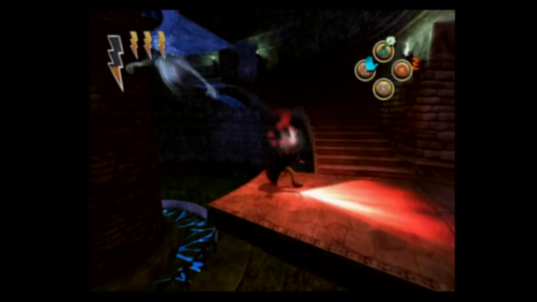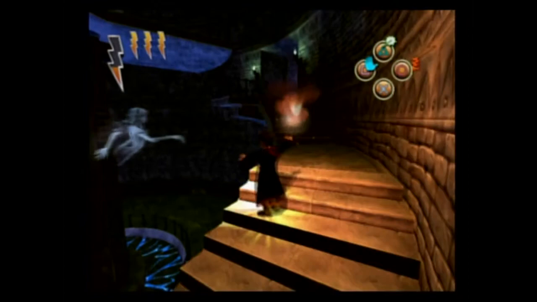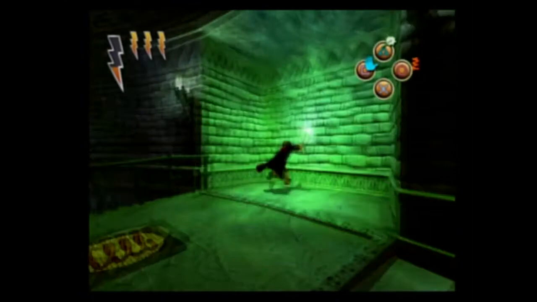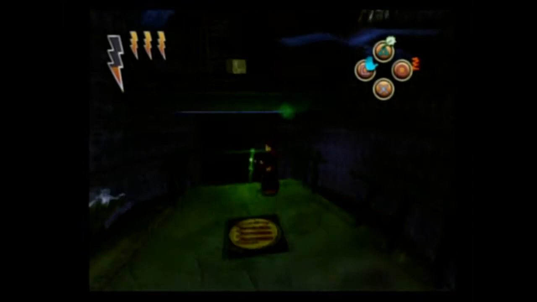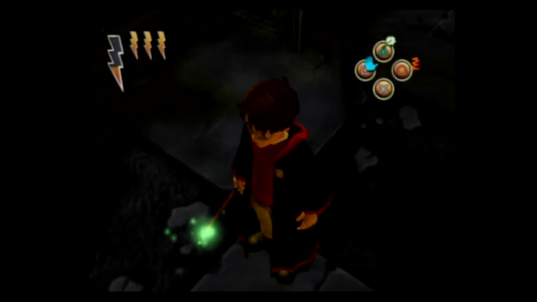Okay, it's... There's the ghost that I'm trying to kill. There we go. Oh, sprout. Okay. So I can jump up there and hit Flipendo. There we go. Let's go in here.